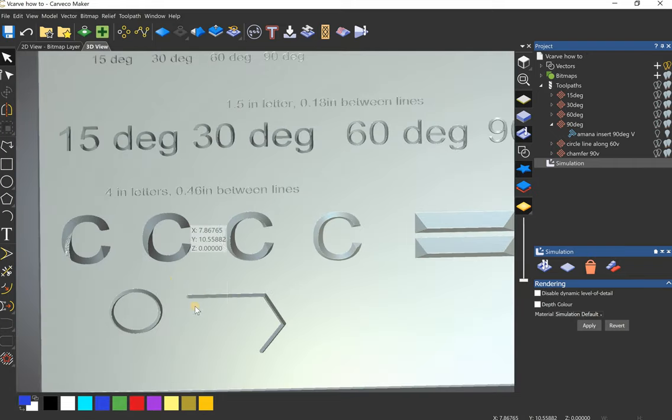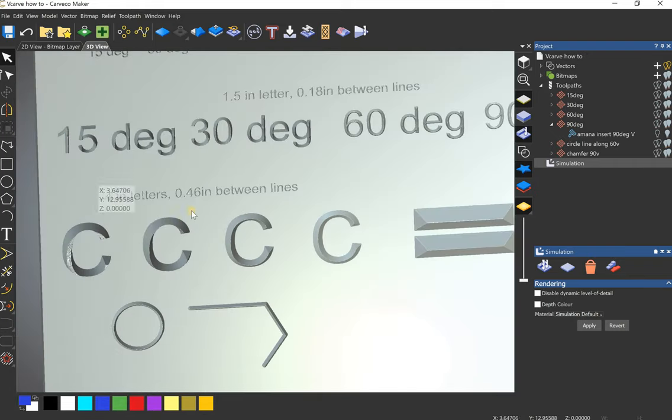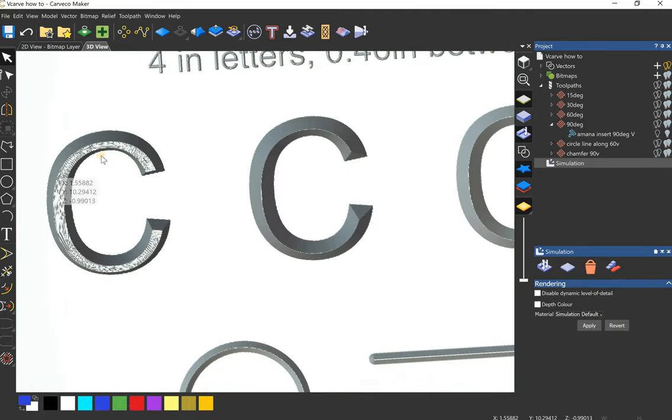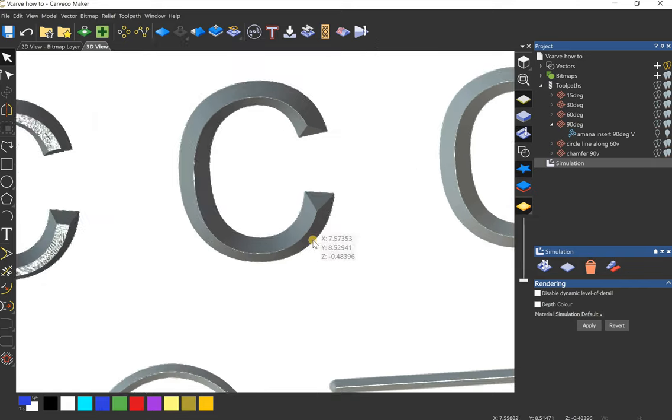Now these larger letters are 4 inches tall, and there's 0.46 inches between the sides of the vector. So obviously this 15 degree V-bit is going to carve all the way through. It's only a quarter of an inch wide, so it's almost twice the width of that bit. It's going to take forever to carve just one letter. And the 30 degrees, well, it doesn't carve all the way through, but it would be pretty close.